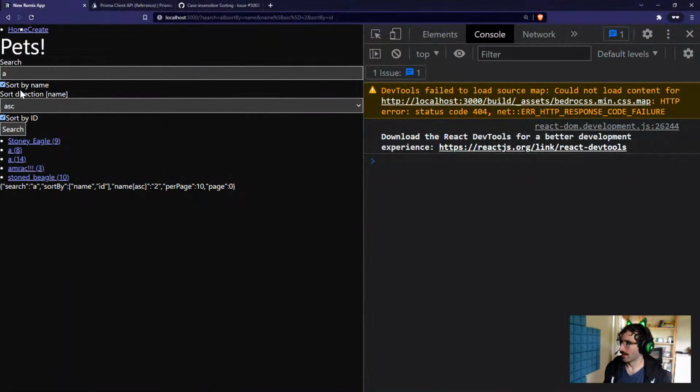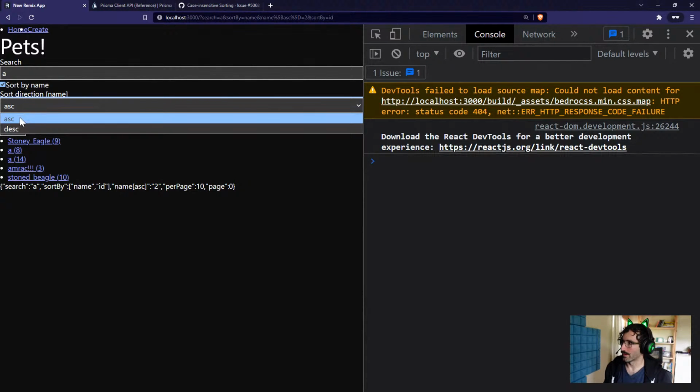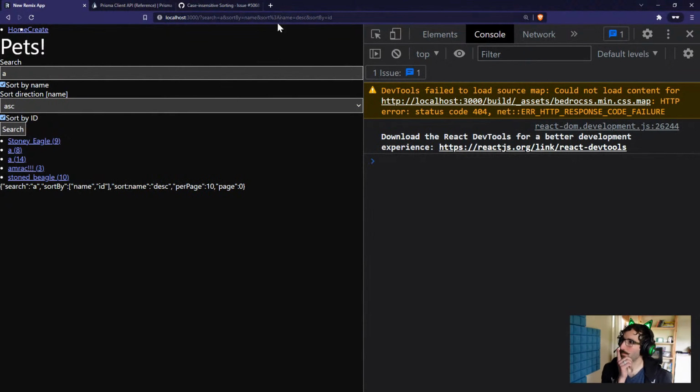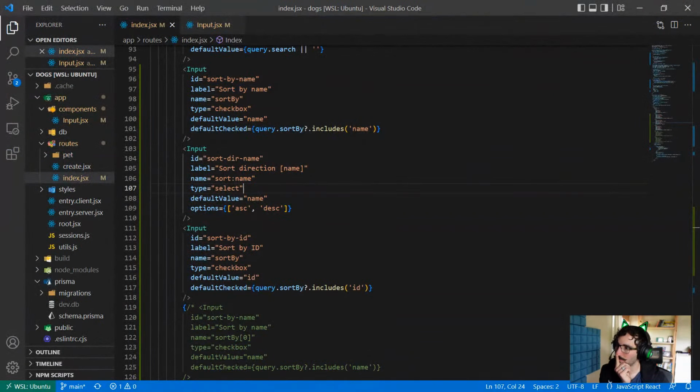Such that when I change the sort direction for the name, we have that be descending, which means sort colon name equals descending. I think this may be the way I want to do it. I'm going to change this to sort by.